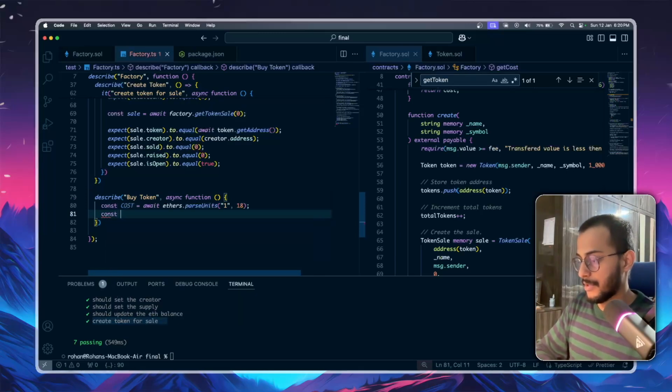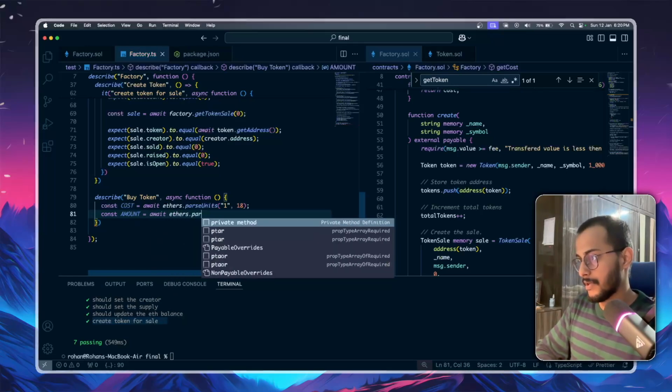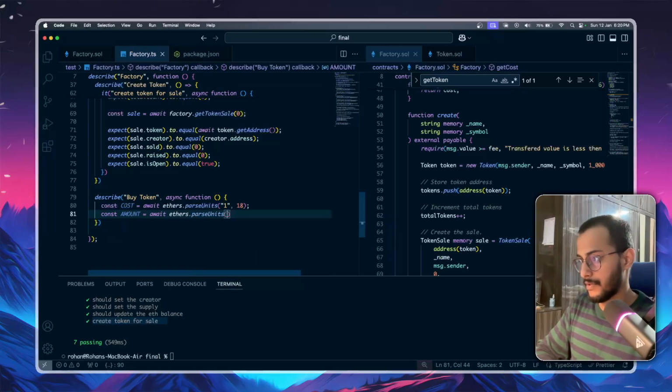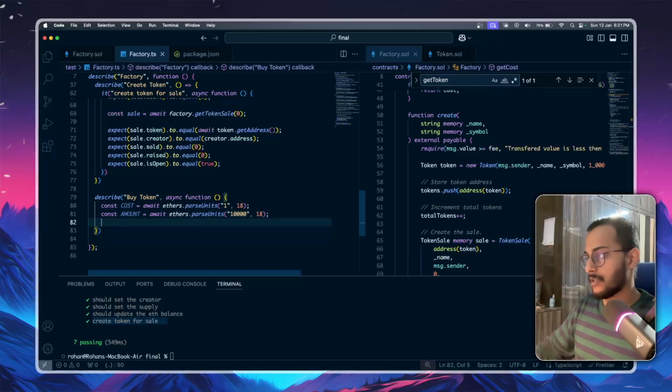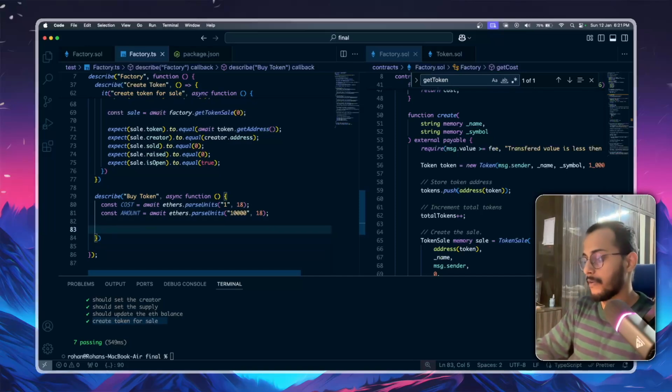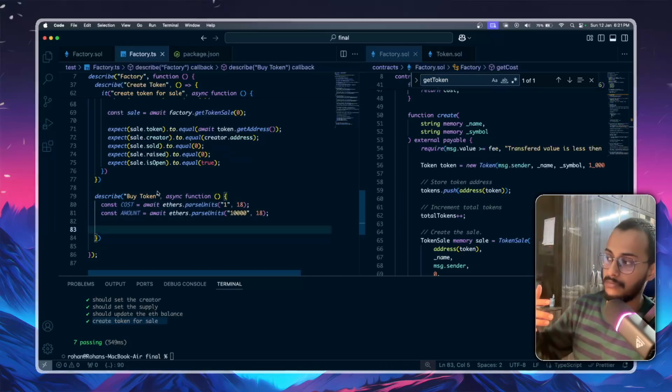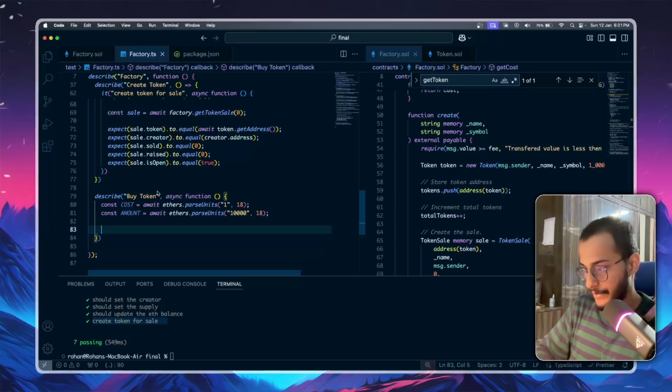And the next variable will be amount, await ethers.parseUnits, and the value will be 10,000, 18. Makes sense. Now let's use it in some of the it blocks. These values will be used in multiple it blocks. That's why we have created it in the root of the describe, right?